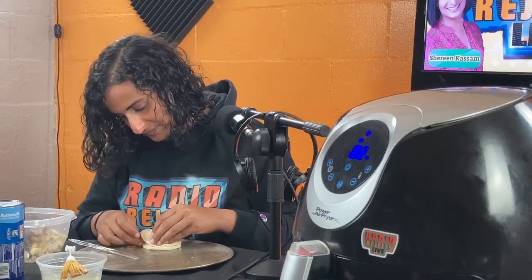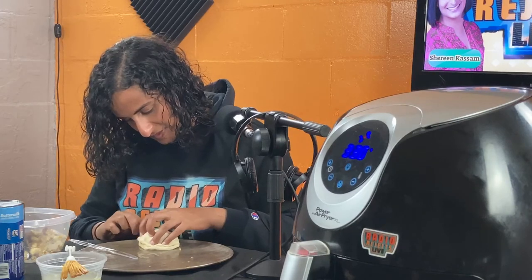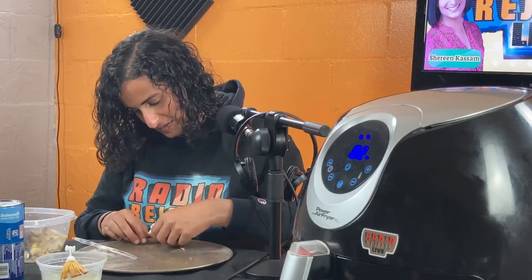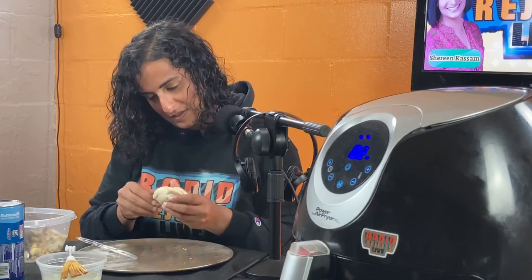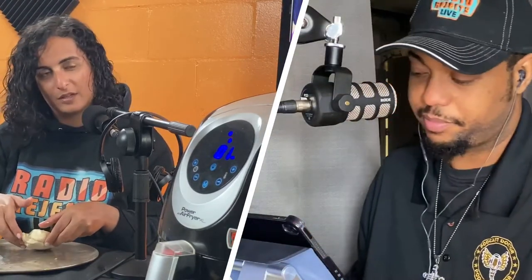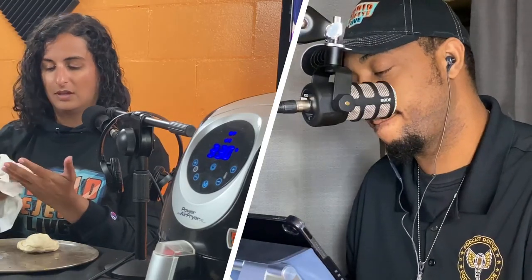This should be really good because everything's already cooked. The cheese is going to melt nicely inside, and I feel the Zaxby's chicken biscuit is going to heat up perfectly — not soggy, but with that biscuit flavor it's going to be so good. We're calling it a biscuit empanada. We'll put it in the air fryer at 325 degrees for about eight minutes.